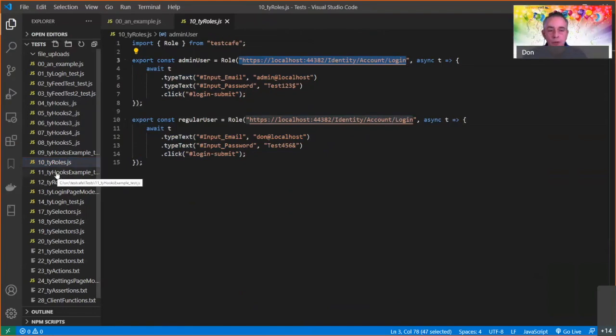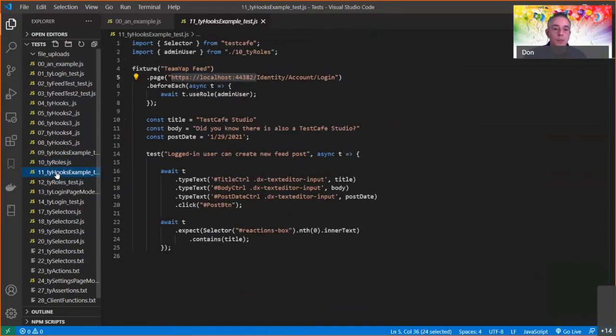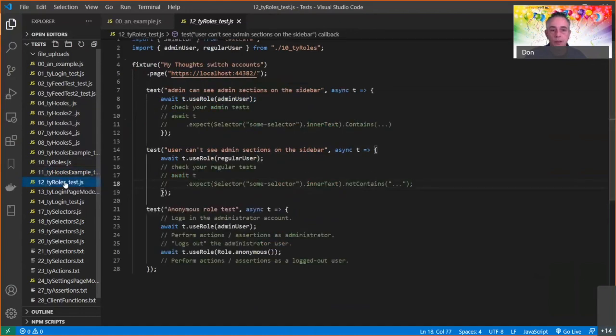So I could now reduce the test that I've done already by doing the following. Here I can execute that use role, which will do the same. And I could create another test with a before event, which will use the role regular user. And so here you have a better example of how this works.